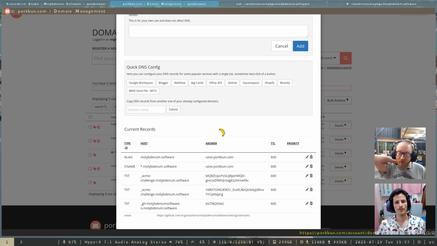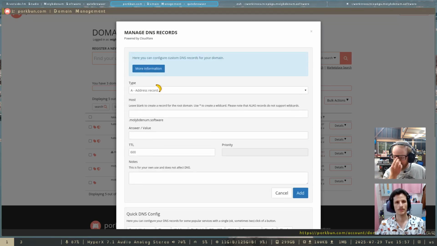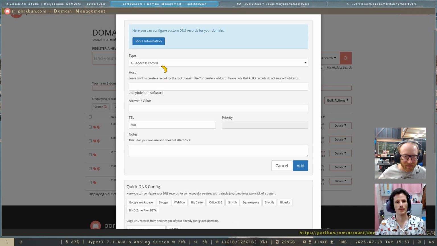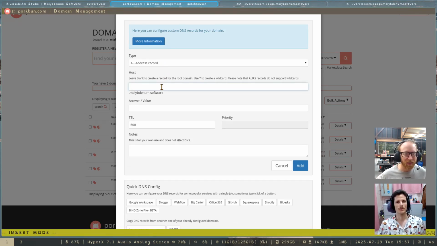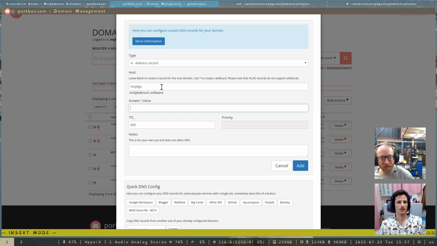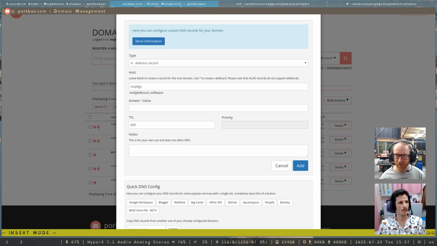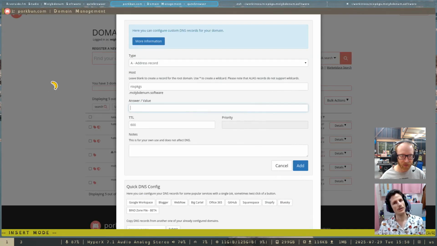But what we need to do, just so that humans can access the website, is add a record for Nix packages so that people can connect to the server. So we can add an A record for Nix packages in the IP addresses. I can share it, or you can log into Hetzner. Copy. You have it, right?